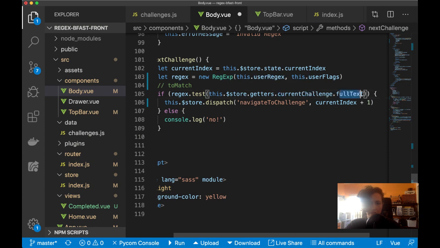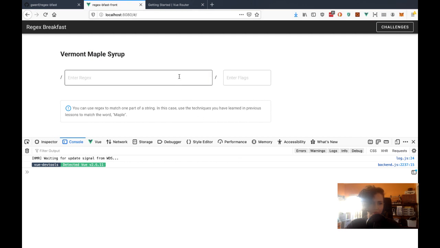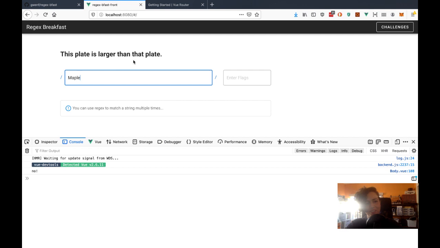So instead of full text, I need to change that to match, basically. Let me try that. Right now I'm just saying no in the console, that's another thing I need to fix. So that's wrong. But now if I do maple, sweet. Awesome, it goes on to the next challenge. So that's what I wanted.